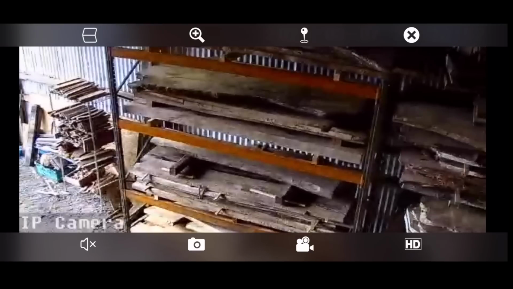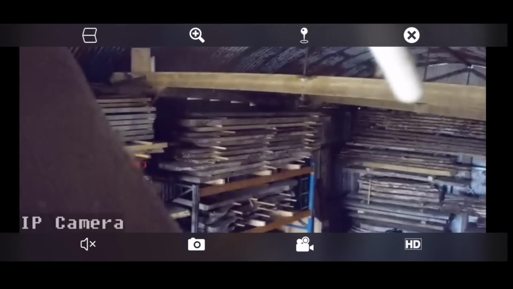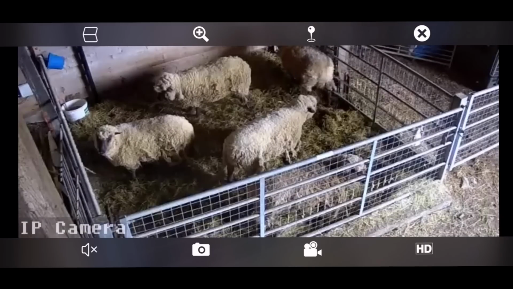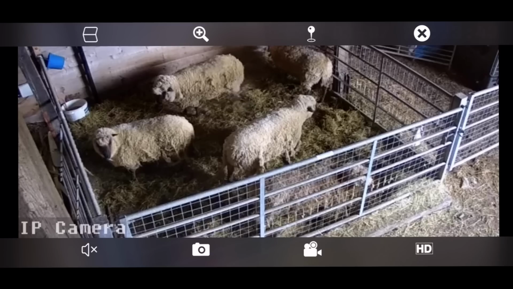So last app for today. Unfortunately, we all need CCTV these days. This one is an app. It shows the yard. You can look at your forklift truck, my wood store. I've got cameras inside, outside. Mainly at the moment, this time of year it's lambing, so we have it set on this, and we can keep an eye on the sheep without having to keep running in and out.